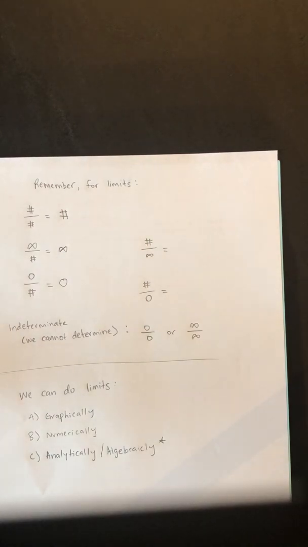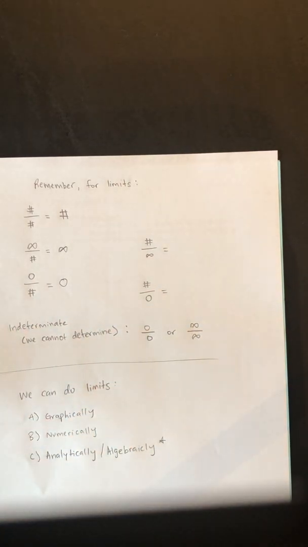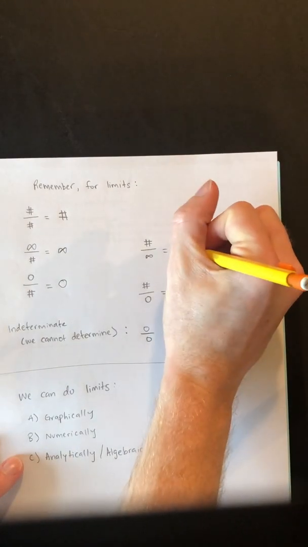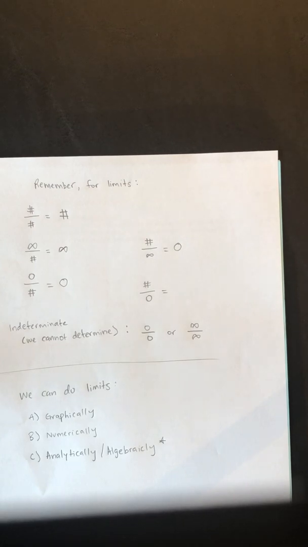Now the issue is, what happens when I get a number on the top and I get one of those weird things on the bottom? Well, let's go through them again. If your denominator gets really, really, really big, then the fraction overall is going to get really, really, really small. So if you're evaluating a limit and you get something like a number over an infinity, it could be a plus or a minus infinity, doesn't matter. But if I get a number over an infinity with a limit, that answer is going to end up being 0. If the denominator gets big, the fraction overall gets really small.